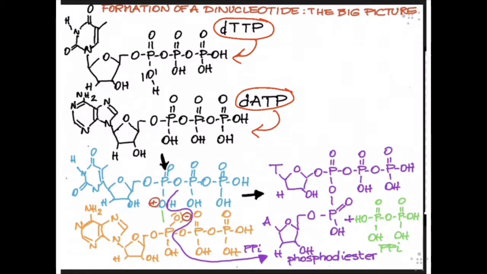So each mononucleotide has already an ester bond, and I'm going to circle it right here. For simplicity reasons, I have added the hydroxyl group to each one of the three phosphorus atoms, and I did the same right here. Normally at pH 7, there is between 1.4 and 2 negative charges. What we are going to do is observe the formation of an ester bond between this oxygen right here, which I'm going to color in green, and this phosphorus atom right here.